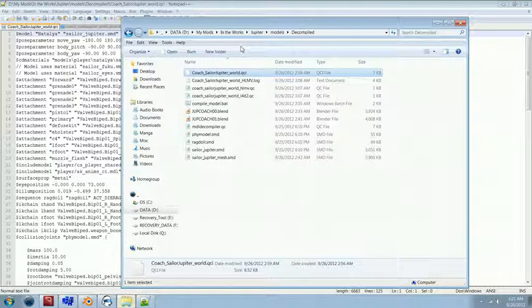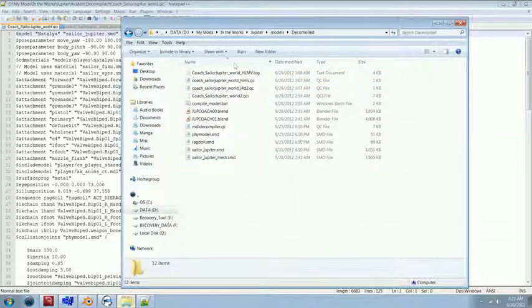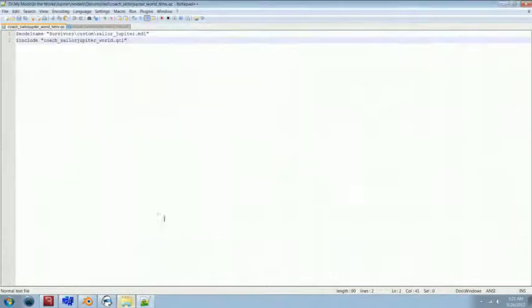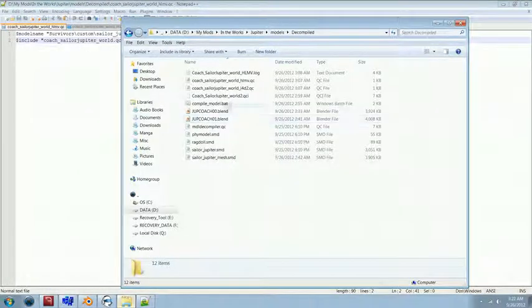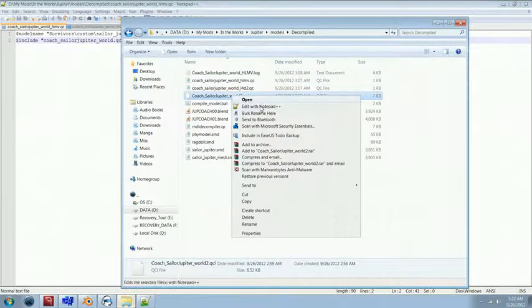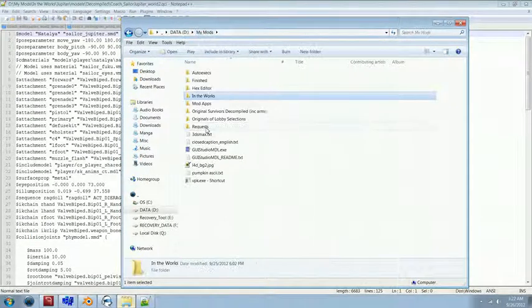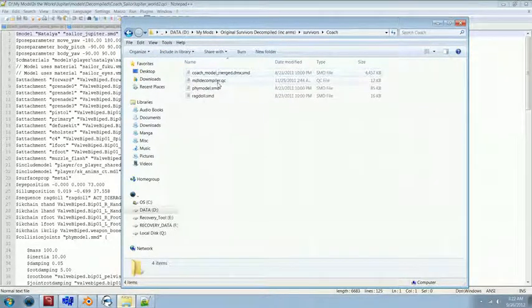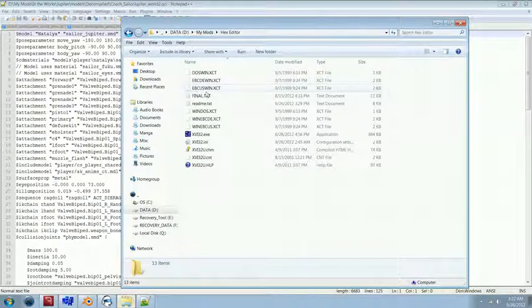We probably want to rename this one. Alright, so I'm going to go ahead and find Coach then. Yeah, copy Coach's MDL decompile .qc file back to that folder where we were just at.